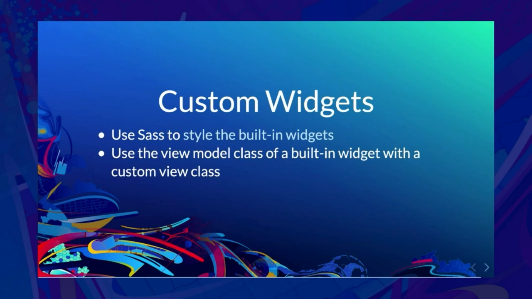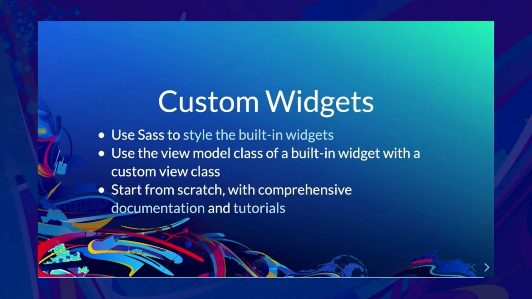Another great option for customizing the widgets that goes further than just adjusting the styles, but is less of an undertaking than developing a widget completely from scratch, is to take the view model class of a built-in widget and write your own view class. This is great for a use case in which one of the built-in widgets has most of the business logic and functionality that you need, but you just need a little bit more flexibility in terms of being able to determine the user interface of it. So you can write your own user interface by writing a view class. And finally, if you'd like, you can start from scratch and build your own widget, write both the view model and the view, and there is plenty of documentation and tutorials on how to do that.